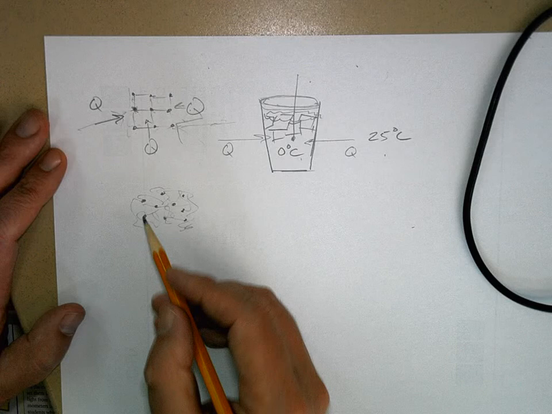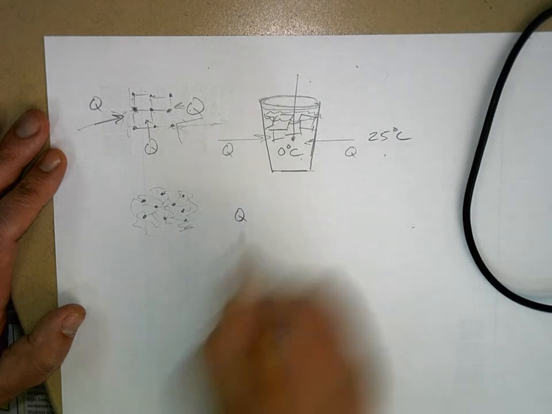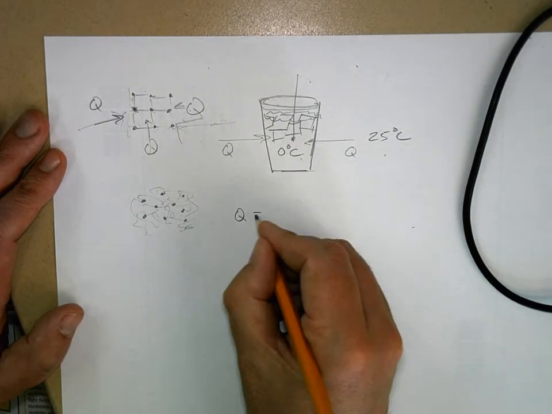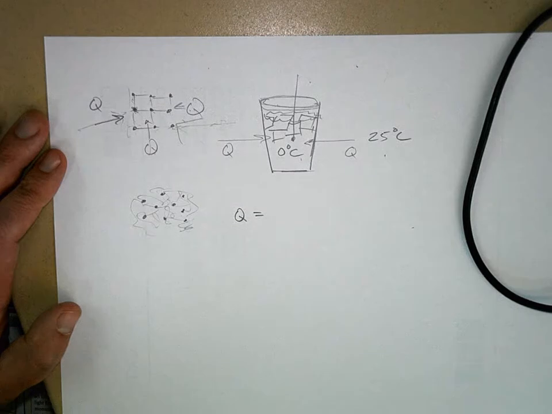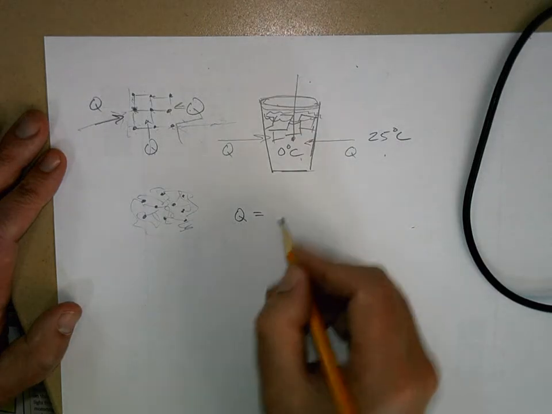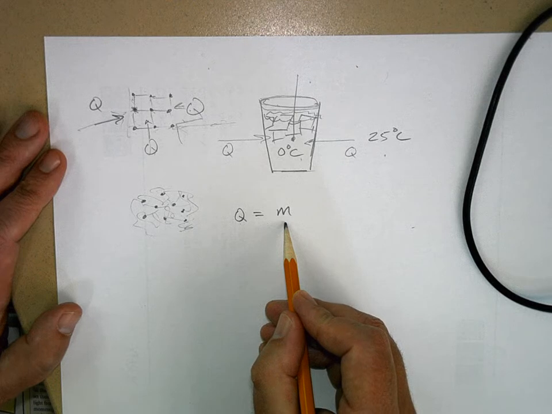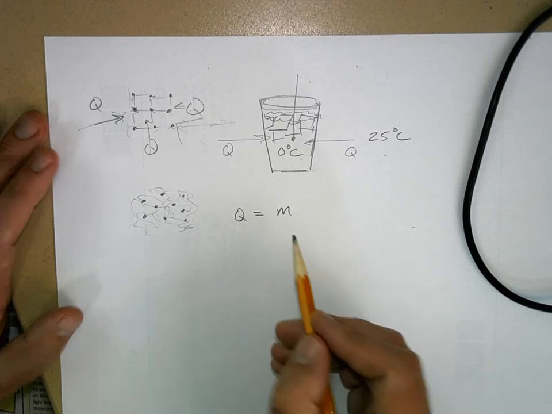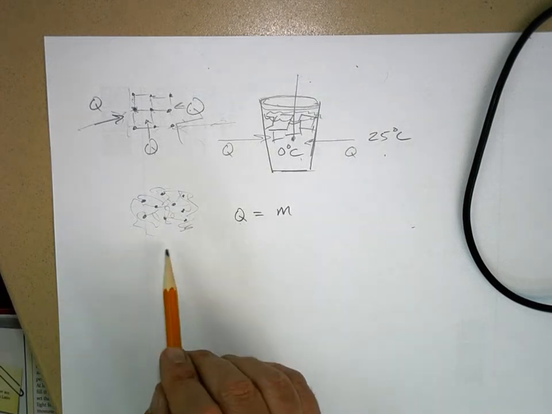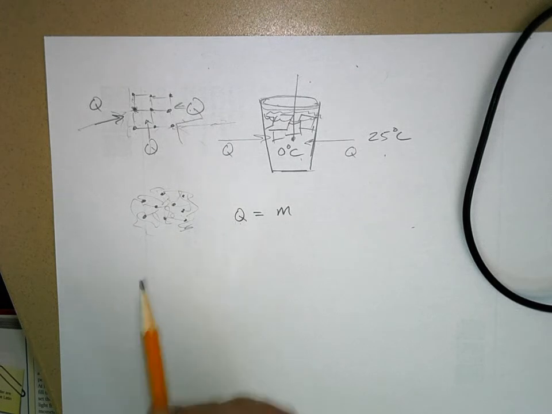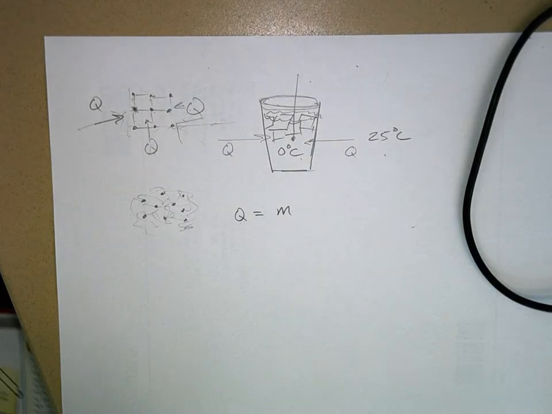what we have found is that it takes a certain amount of heat to melt a certain amount of ice. Now, the amount of heat you need is directly dependent on the mass. M is mass. But remember, there's no temperature change here. Remember, we had Q equals mc delta T. That was the heat needed to raise the temperature of the water. But here, we're not going to raise the temperature of the water. We're just going to break the ice apart.